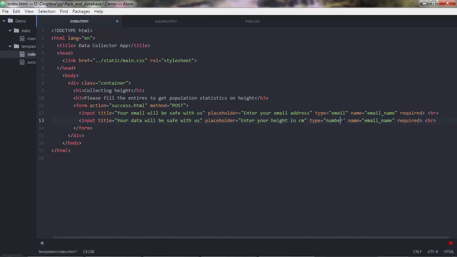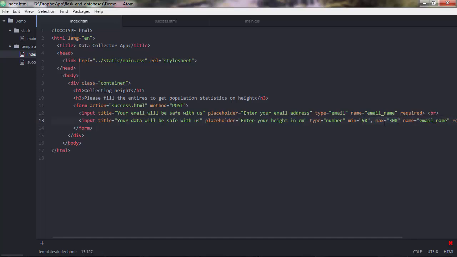But if you put a number, then you can apply some minimum attribute. So you can say don't put anything below 50 centimeters, and also don't put anything above, let's say, 300 centimeters. So that's 3 meters. You can tweak these values to whatever you want.